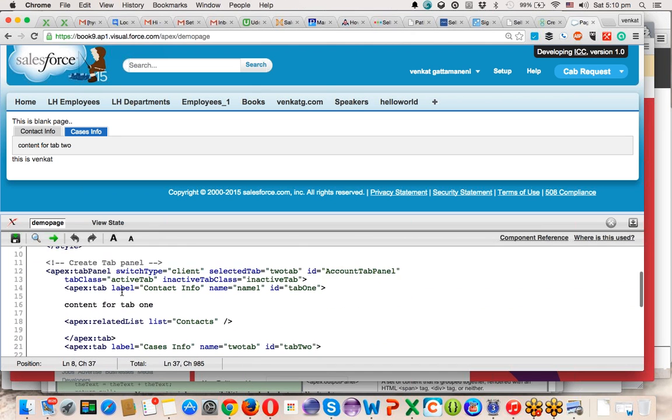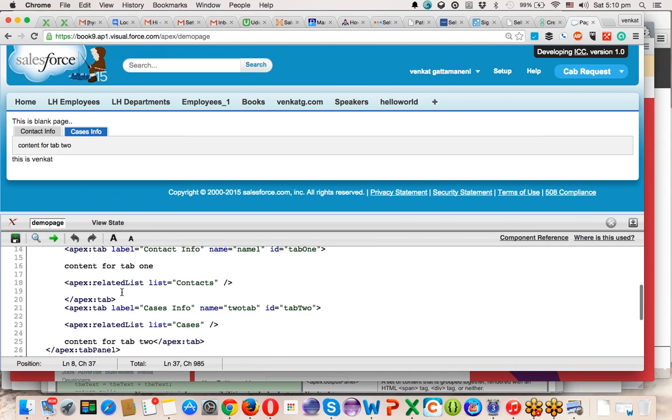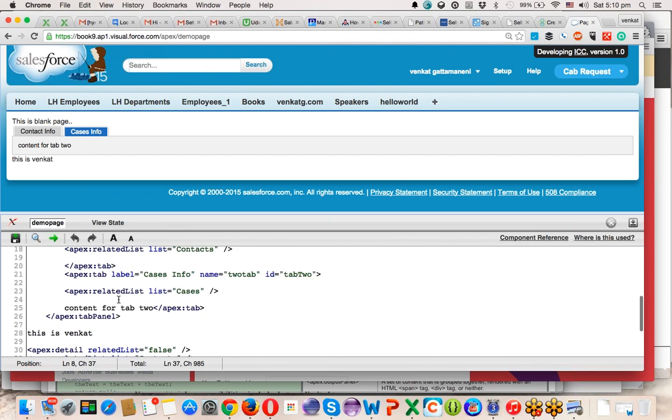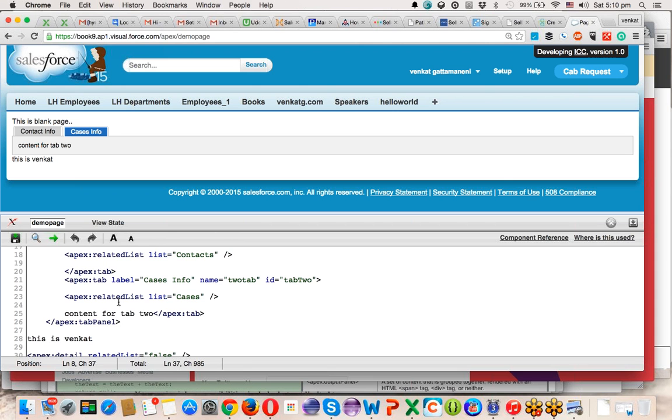For suppose, see, there is a content in the contact info tab called tab 2. So I'm giving it as this is tab 2. I'm clicking on Control S, which in my system is Command S. What happens now? The changes happened. Now the case info tab is having contact for tab, this data what I entered here in the screen.